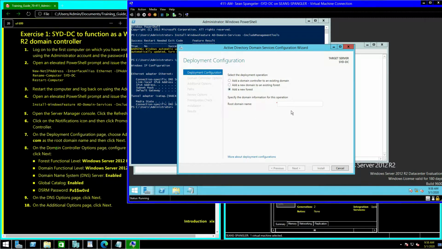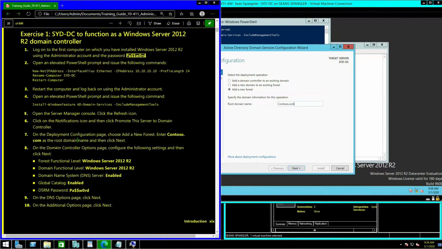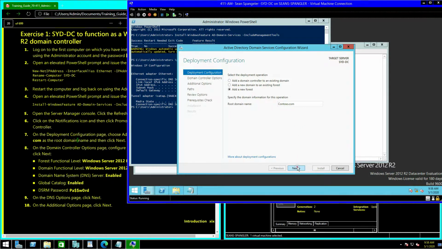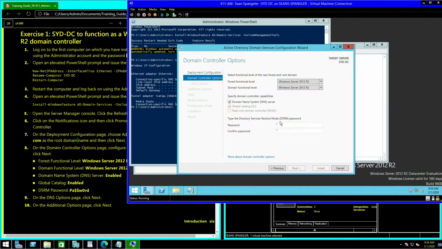So a new forest, we don't have one. This is contoso.com. Correct. And just come back over here, verify, contoso.com, root, yes. Come over here, we're going to hit next. Server 123, we don't use password, we use server 123.